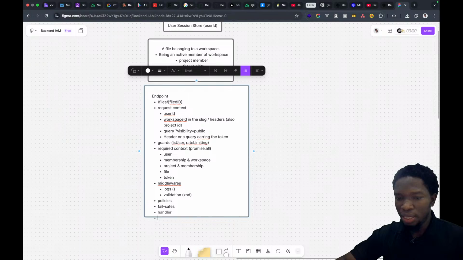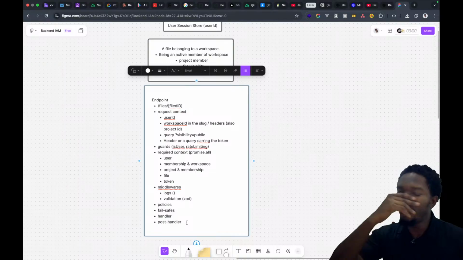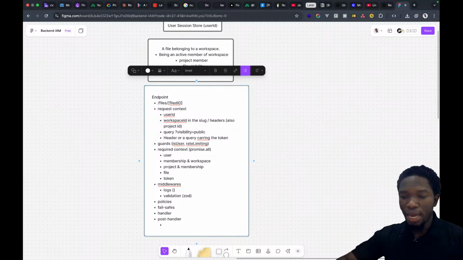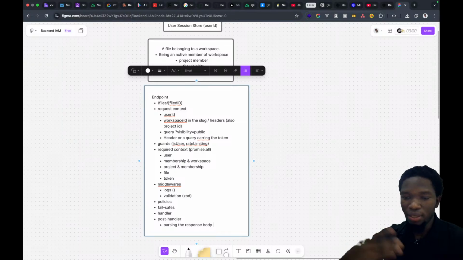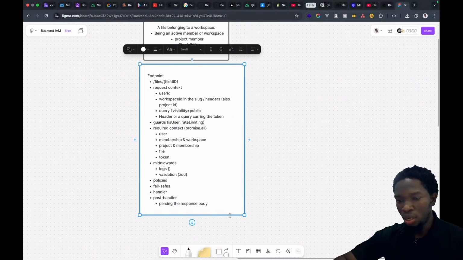And then there's also something I call a post handler, or post request, right? Or I call it response wares. Things you do before actually responding at the end of the day, right? So there I can do things like parsing the response body to make sure I'm only sending proper fields. I'm never sending passwords. All those things could all be kind of fail safes as well. Making sure you're not sending any extra information.